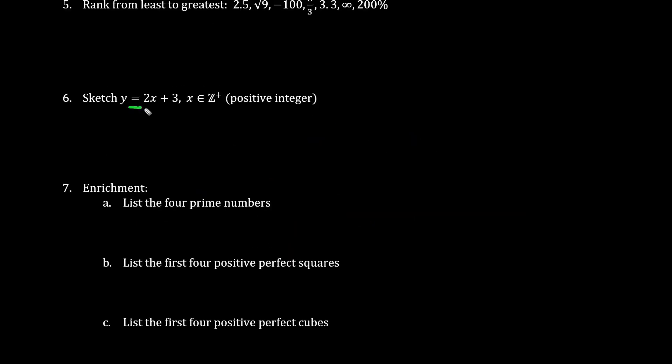Now let's sketch the line y equals 2x plus 3. But we're only going to sketch the positive integers. Z means integer. And this plus sign here in the top right corner means positive only. If this was a minus it would be minus numbers only. So we begin with a vertical line as a y axis and the horizontal line as an x axis.